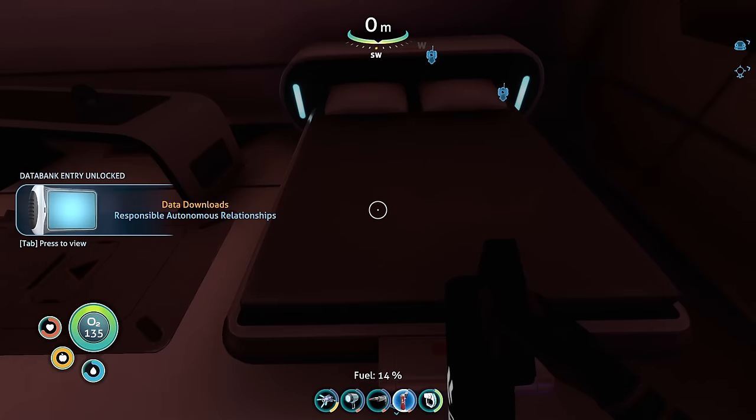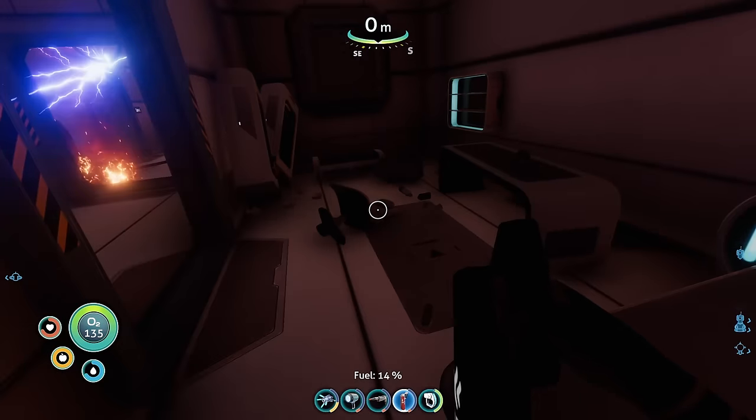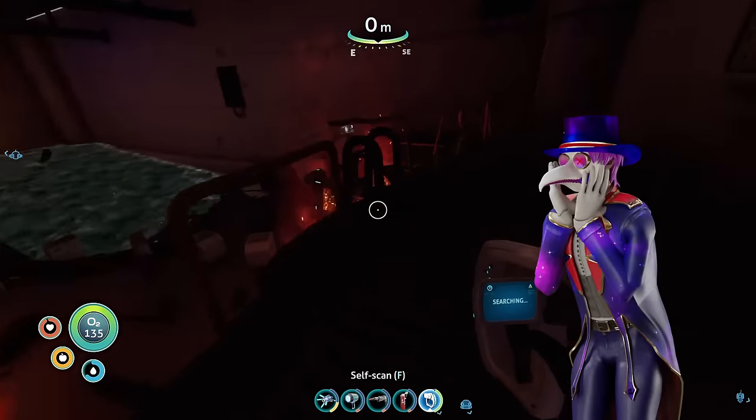Inside the cabin was a PDA specifying how relationships work here, so I discarded it entirely. At least I got a hat though. Plus a shelf scan, and an arcade toy. I'm gonna make a sweet bedroom at base with all this decor.